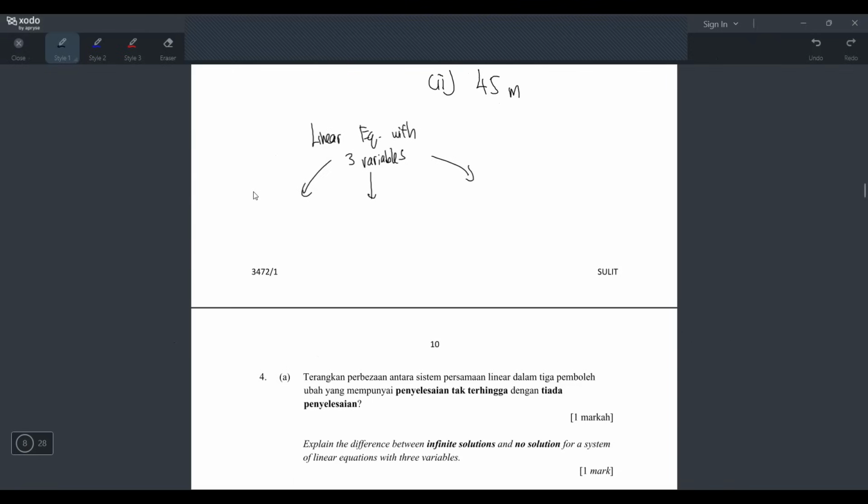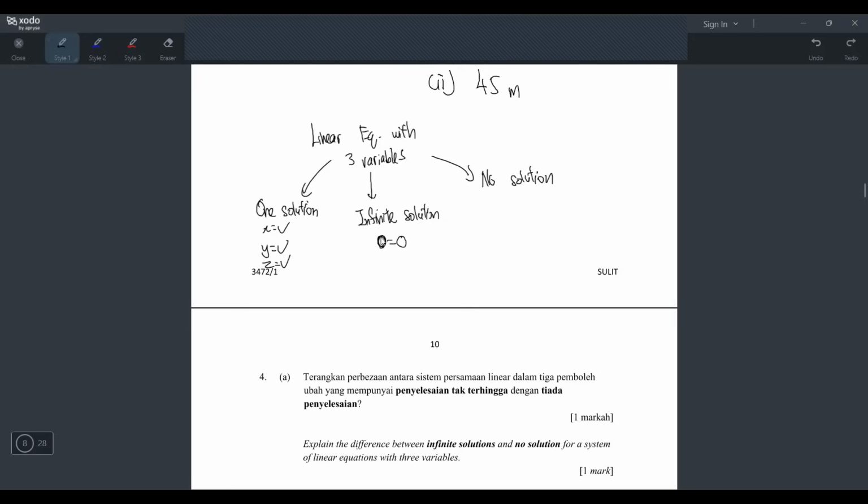So when you solve this, there's 3 types of solution that might come out. The first type is where you will get one solution only, right? Another one is you might get infinite solution, okay? And then this one is no solution, right? Of course, most of the questions the soalan akan bagi is for one solution lah. One solution means you will get x satu jawapan, y satu jawapan, z satu jawapan. That's what it means. Infinite solution means you did everything correctly, but you end up with this 0 equals 0.